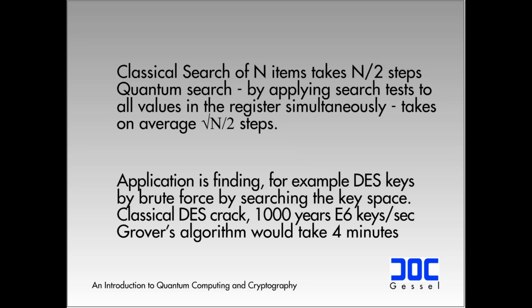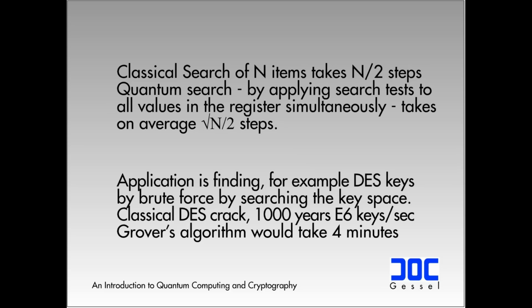Another function that somebody else, a guy named Grover, figured out is a search function. This is a little bit simpler conceptually, although the number of steps is actually larger. The basic idea is that if you're searching for something among a list, for example, you have a phone book and you know the phone number and you want to find whose name that associates with, you have to search through the phone numbers. There's no fast way to do this. It's on average going to take n over 2 tries, where n is the total number of entries in the phone book. That is, it'll take quite a while.